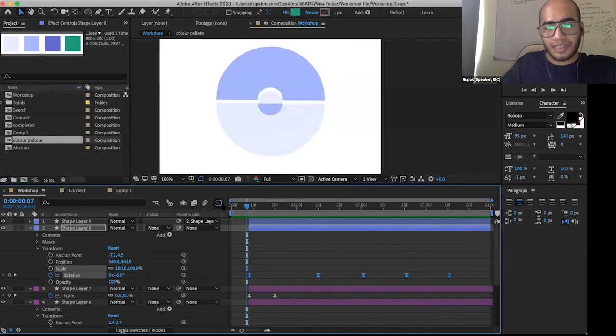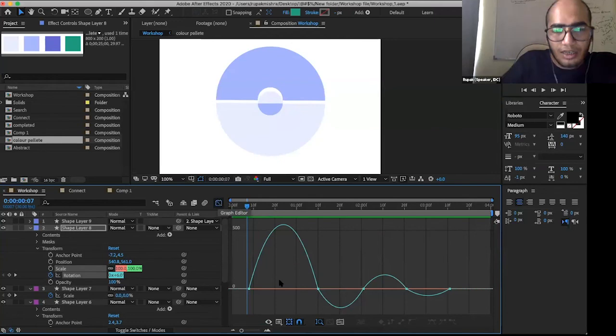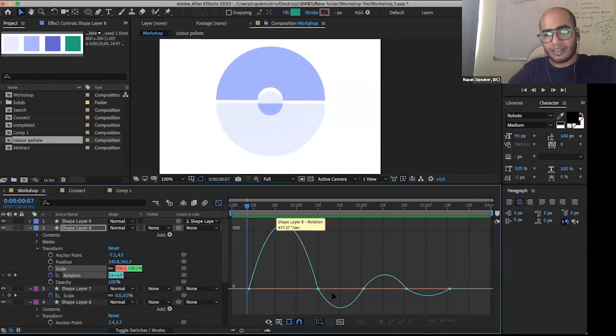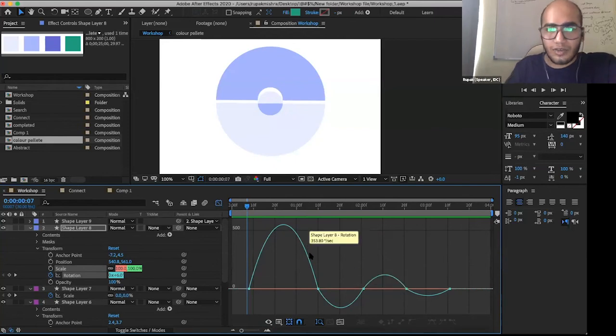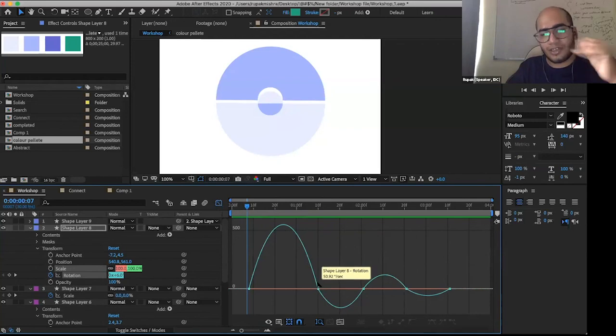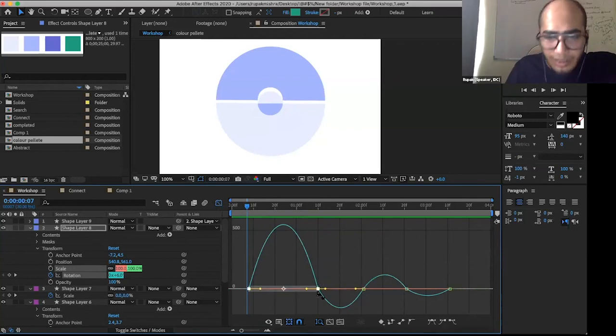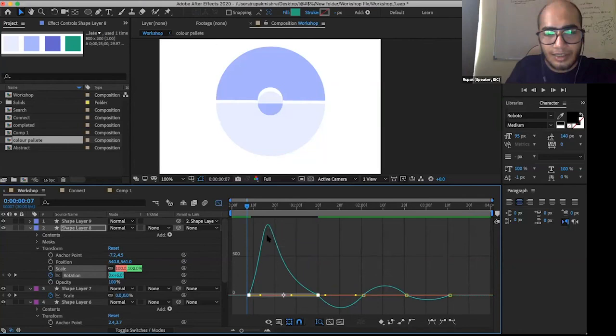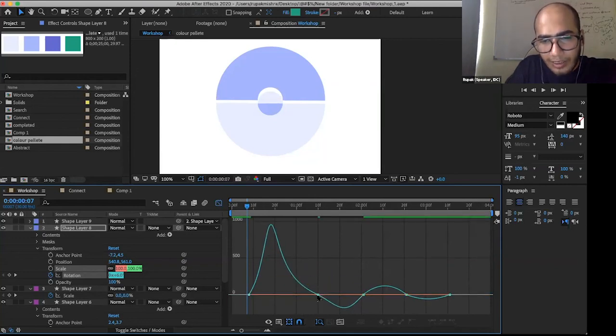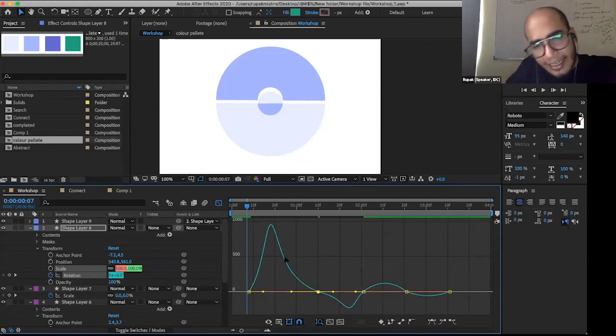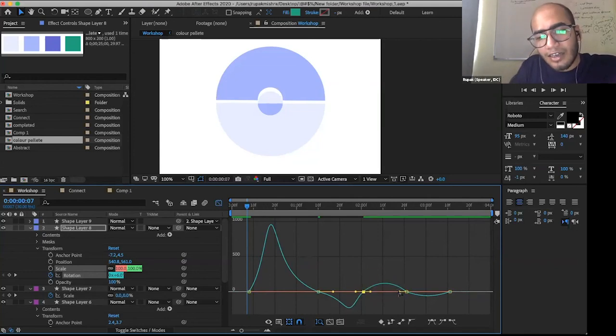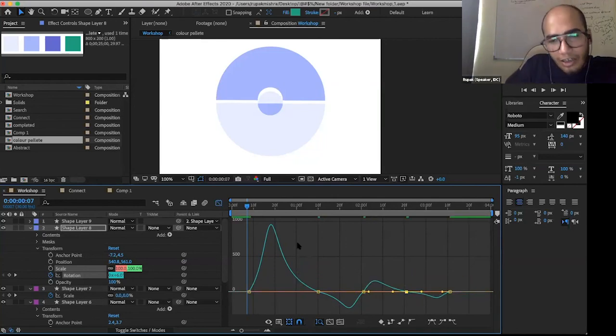So we'll adjust our speed graph the same way. We'll click on this top graph editor item and try to adjust our speed graph. Currently it looks like this little wavy form, so it's very consistent. We'll try to start off fast, then go slow, and then again start off fast. Let's see how. We'll click on this middle keyframe and drag it from the left so that it starts off fast and then ends slowly. In the next part, we'll drag it to the right so that when it ends slow, it starts slow and ends fast. And at this point, when it ends fast, it should again start fast and end a little slow. With the same concept, we have this kind of waveform.